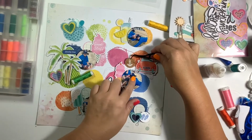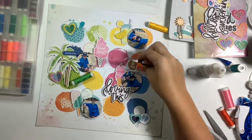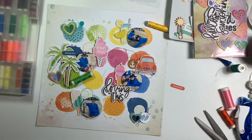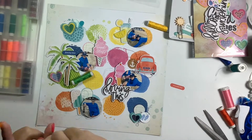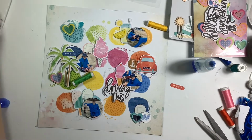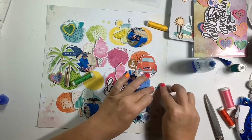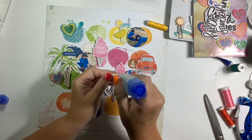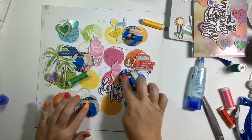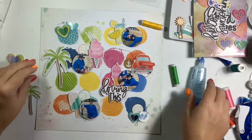A lot of times I like to incorporate a lot of mixed media on my layouts, and this one, along with one other one so far in this series, I did not, because there was just so much mixed media already done that Vicki did for us on the pattern paper itself. So I thought, well, we're not going to add any mixed media to anything. We're just going to let the paper and the embellishments be the paper and the embellishments, and then maybe it might be easier for somebody to follow along if mixed media is not their thing.